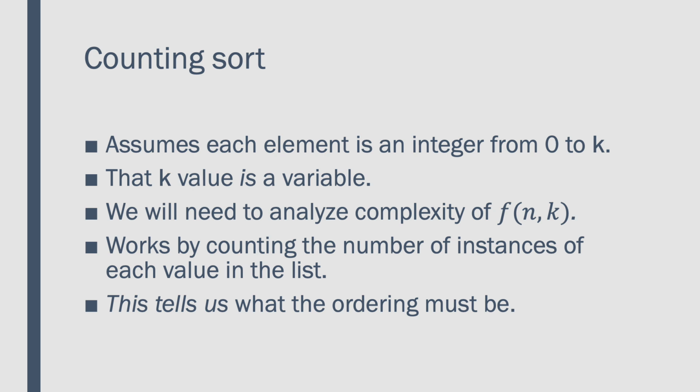To analyze its efficiency, we consider n and k, a function of both the input size and the range of values. This method is particularly useful when dealing with datasets where the range of numbers is not significantly larger than the number of elements, which makes it a big O of n plus k time complexity algorithm, which is faster than big O of n log n sorts under the right conditions.